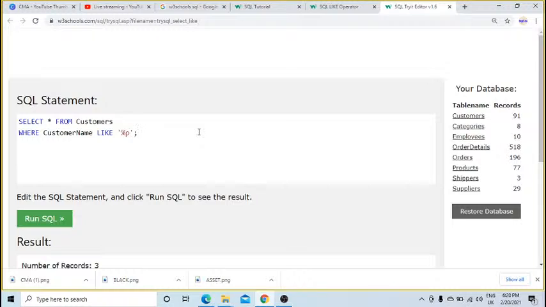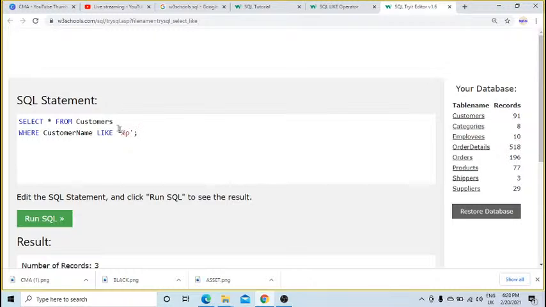So another interesting thing, right? I just want to know the names where the letter P must be there. I don't care whether it's the first letter or second letter or third letter or fourth letter, I don't care, but the letter P must be there in the name.